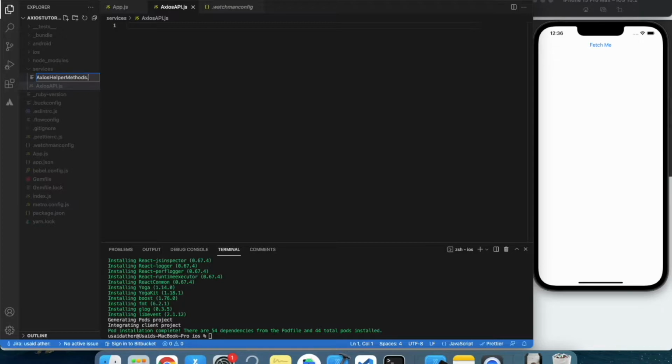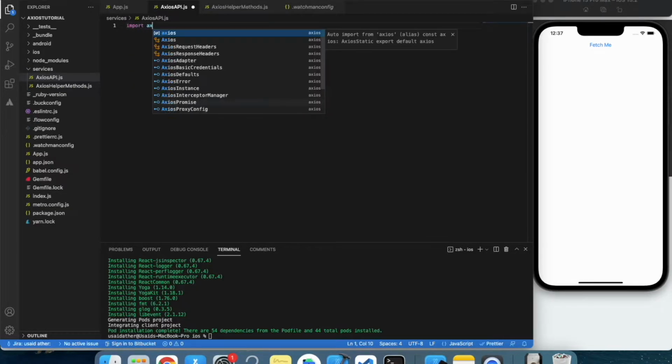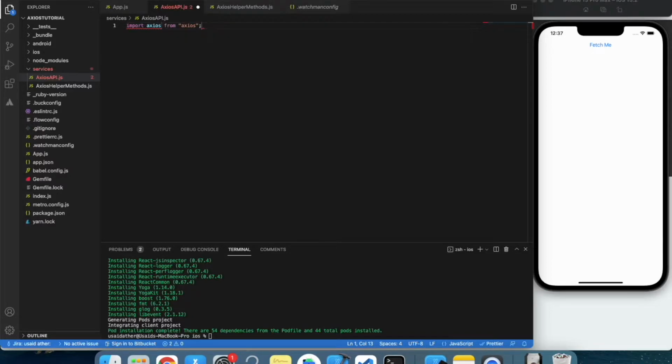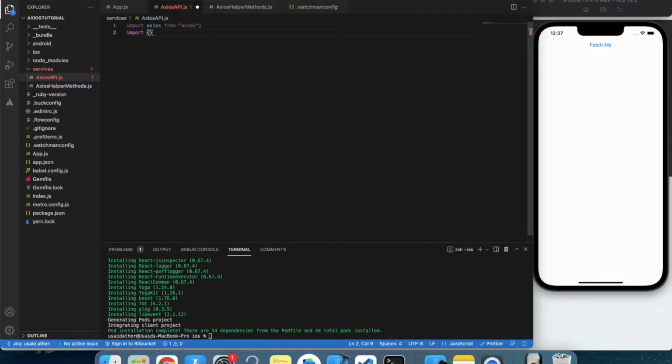Then we will create another file called Axios helper methods.js, and inside of this Axios API we will import Axios from Axios, and then we will import request error handler, comma, request interceptor.